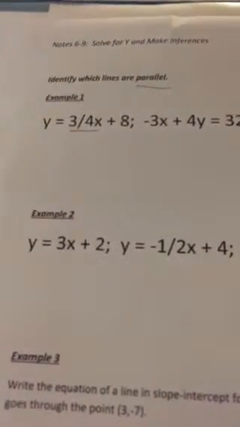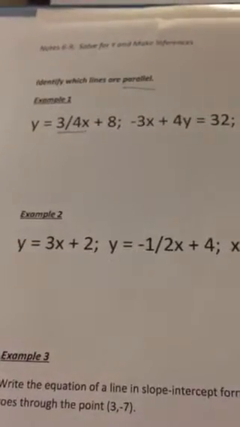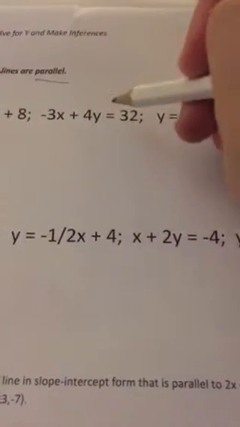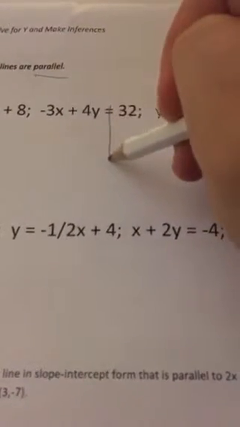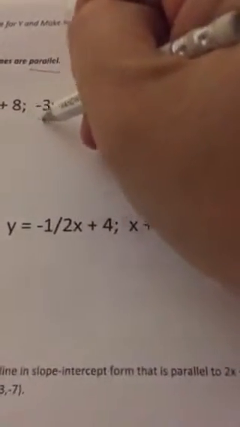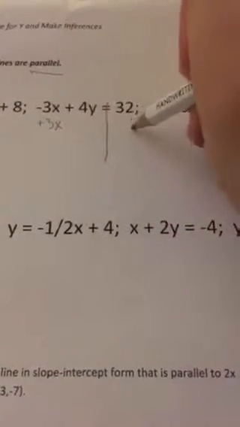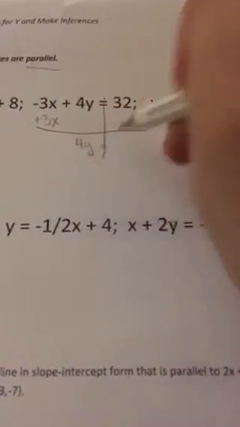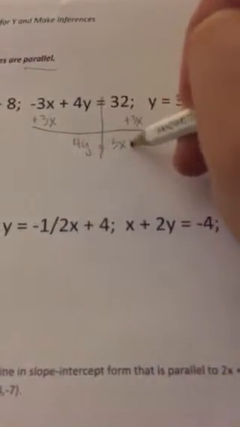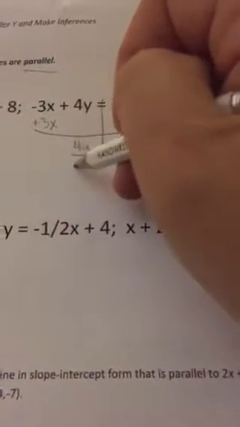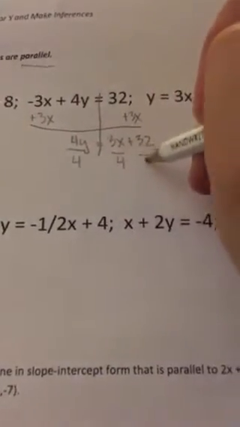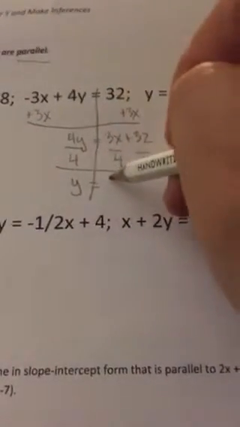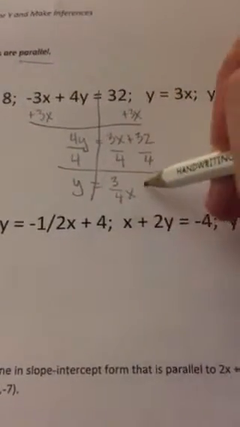So in order for a line to be parallel to it, it'll have to have a different y-intercept, but still have a slope of 3/4. On this next one, we have negative 3x plus 4y equals 32, but we can't really judge the slope of this line. So I'm going to put it in slope-intercept form so that I can see what the slope is. So 4y equals 3x plus 32. Divide everything by 4. So I would have y equals 3/4 x plus 8.